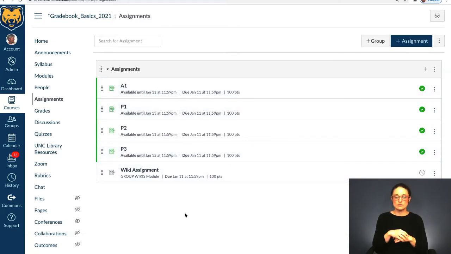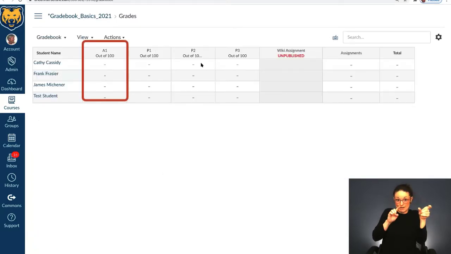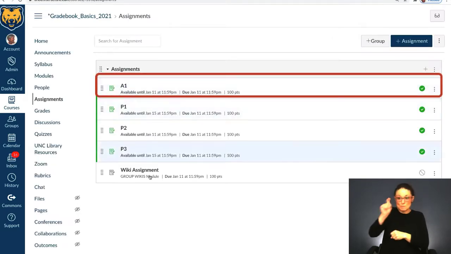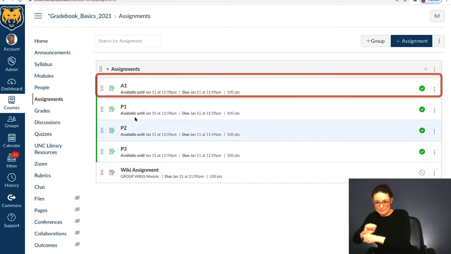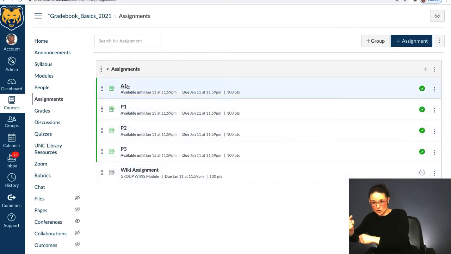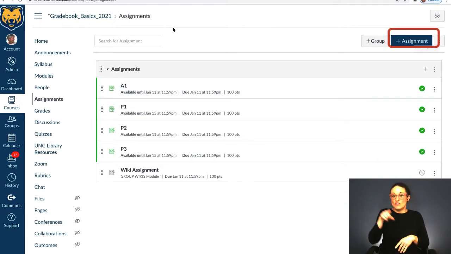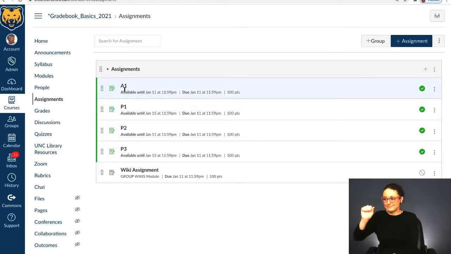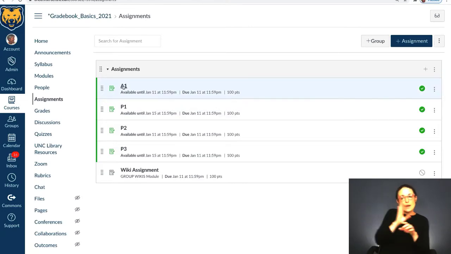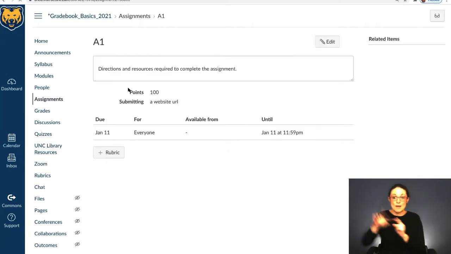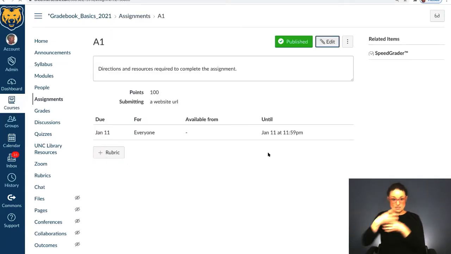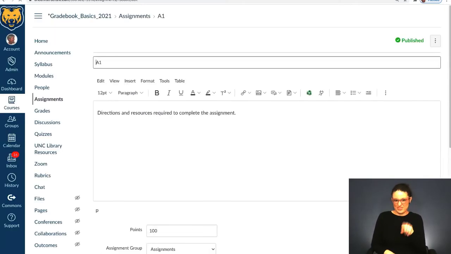So in order to have a gradebook column, something that you're going to put a grade into in Canvas, you have to have an assignment. Okay, so let's talk about first how you set up an assignment. You would go over here to plus assignment. As I said, to speed things along, I've already developed them, but we're going to look at the details of an assignment. So I hit plus assignment, and what I will get is this page.